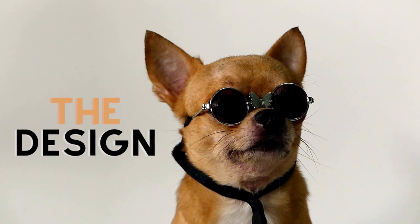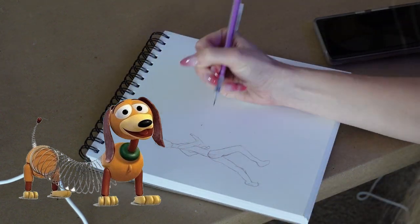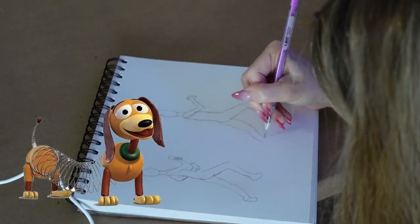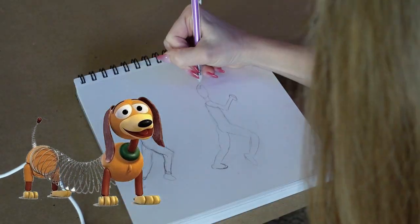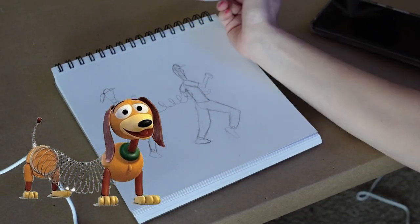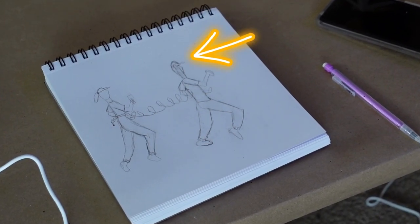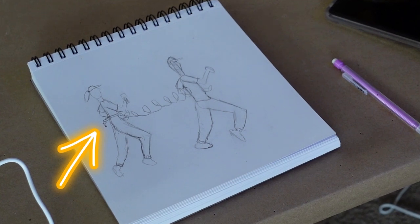Hi friends, it's Tilly, and today we're going to be making a Slinky Dog costume. I'm making this for our Run Disney race, so we're going to be running a 5k in it, but you really could change the main base outfit to change how you want it to feel. You could wear it for Halloween with cute dresses, make it more playful, or use sweats for little kids. You really can take it in any direction. The main pieces we're building today are the hat component — his head — as well as the middle Slinky and his tail.